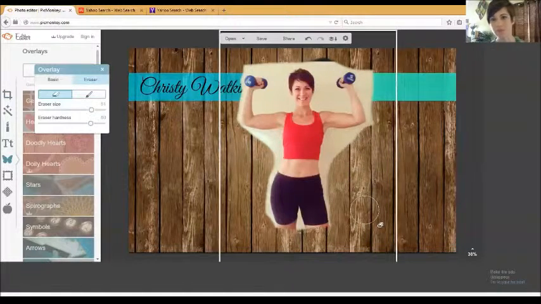Okay, so we did that. So now I want to get closer to the body, and I want it to be nice and clean because you don't want to see the lines. And it's always better to pick a background with some texture to it so that the lines are hidden. So what I'm going to do is come over here. See this percentage over here? I'm going to click on that, okay?